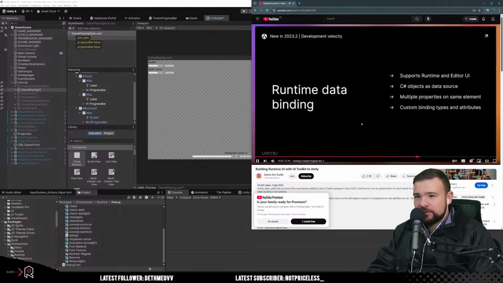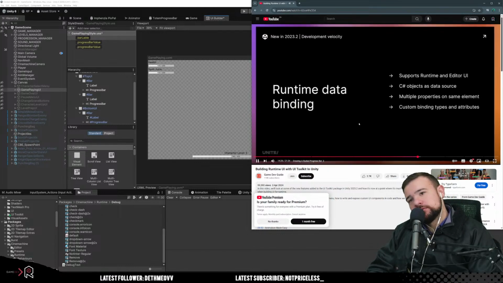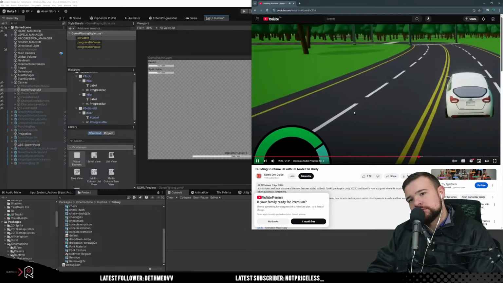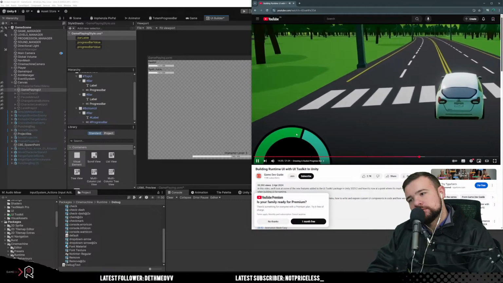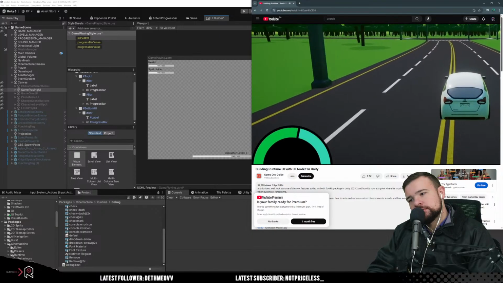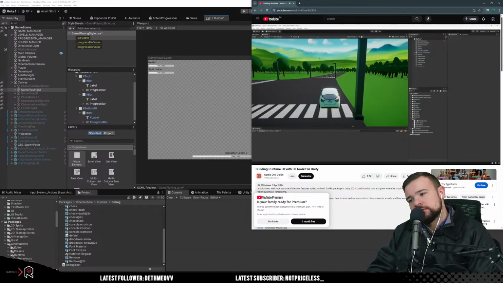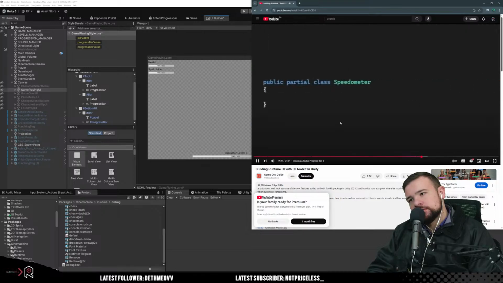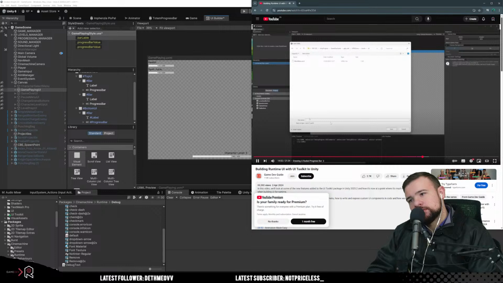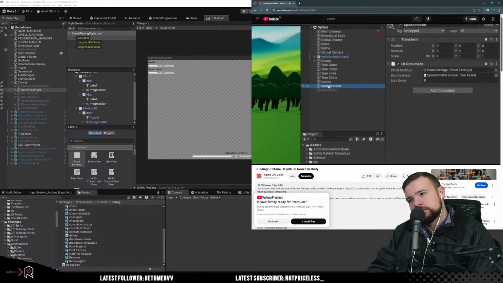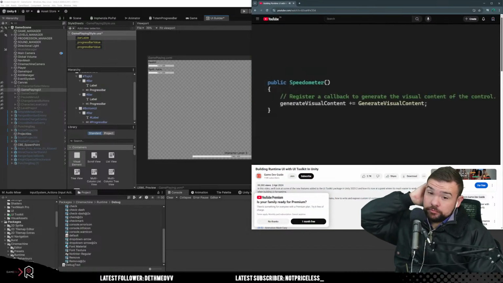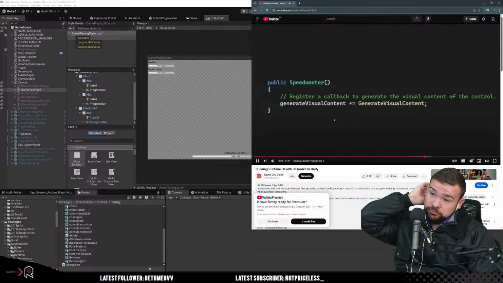Skip that. One of the other new additions to UI Toolkit in 2023 is how we can bind data structures to our UI elements and have them update themselves relative to that data. To demonstrate this, let's build out a little speedometer for our car as it drives around our circuit and have the element update relative to the rigid body's velocity. We're actually going to take advantage of some of the vector drawing tools here too. So let's create a new C# class, which I'll name speedometer. We'll mark this as a partial class that extends from visual element and add the UXML element attribute, and then create a UXML file for it in our builder as well. We'll also create a new UI document for it in our game view here. In the constructor of our C# speedometer class, let's add a method that subscribes to the generate visual content event.